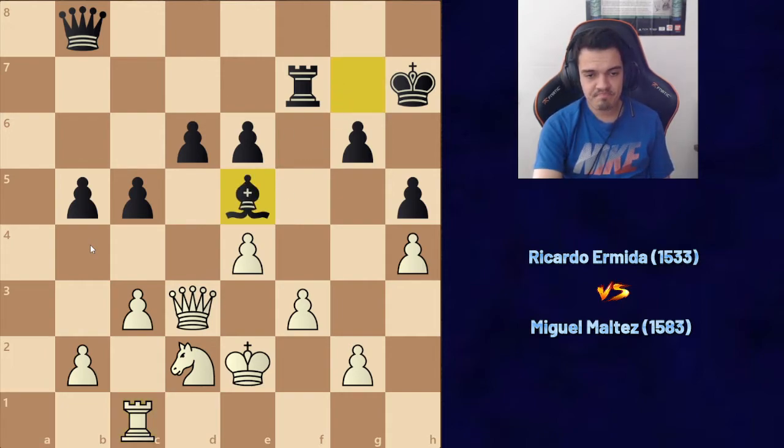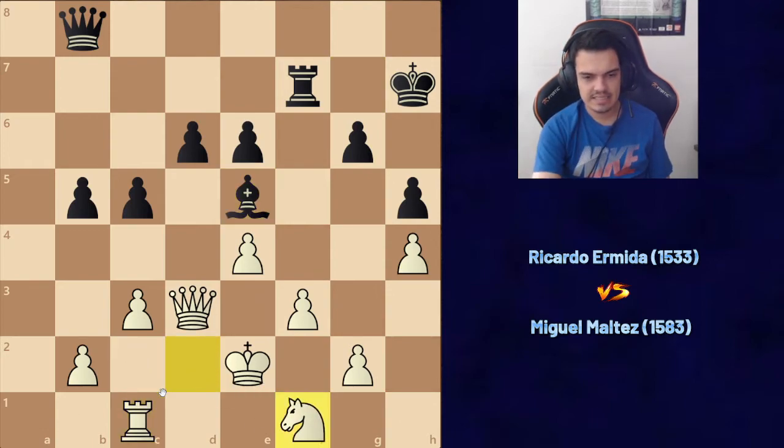And bishop e5. I mean, it's activating this bishop. You know, my dark squares are so weak. I mean, just ugh, this is not good. And look at this. Ugh, I played knight f1, trying to go to e3, but after e3, what do you do?